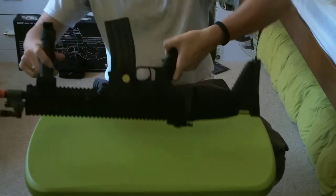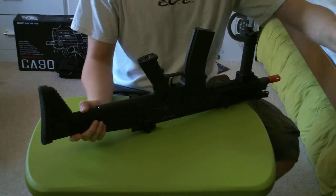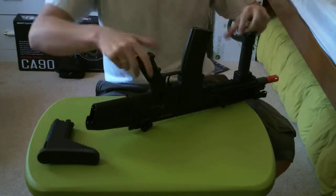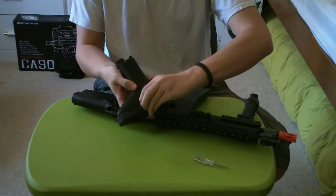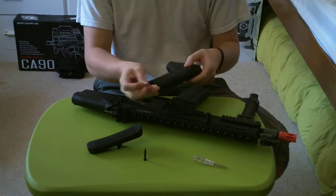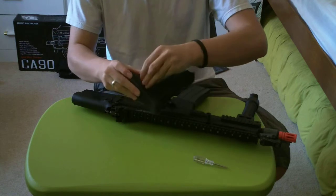To put the battery in the gun, you lay it flat — another nice thing about the flip-up sights is the gun can lay flat and stay. On this side there's a button; just press it in and pull it out. Then take a flathead screwdriver, push in the little pin, and pull it out. The battery goes in the stock; to get to the Tamiya plug, push a little pin and pull it out the other end. Remove the rubber butt pad, push the cable through the front, and there's your Tamiya plug. Put the battery in, close the cables back down, fold them in nicely, and stick it right back in — you're good to go.